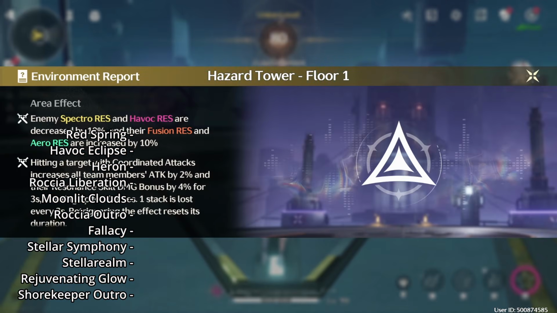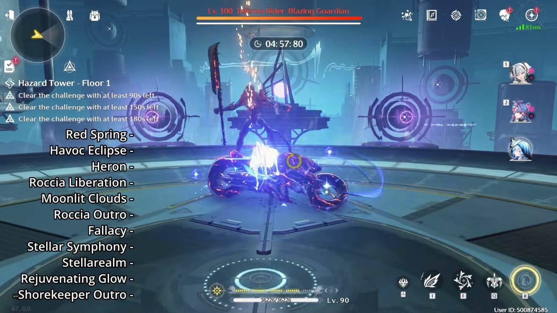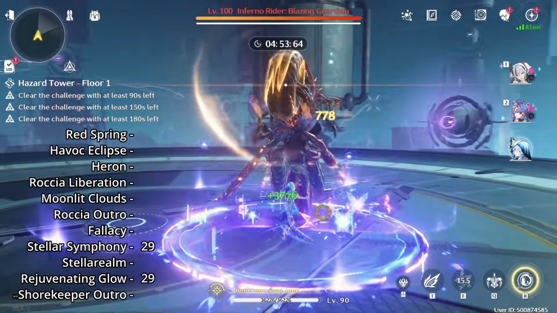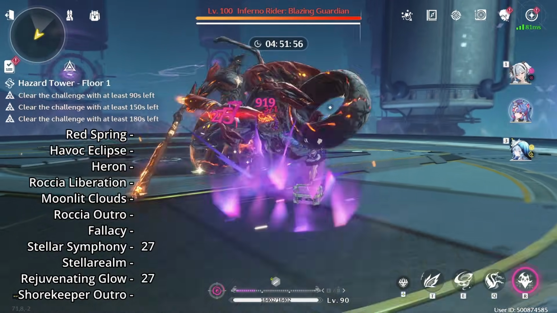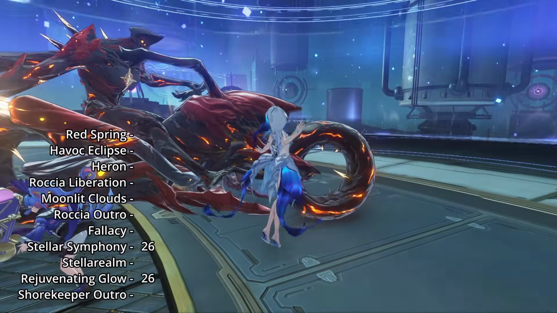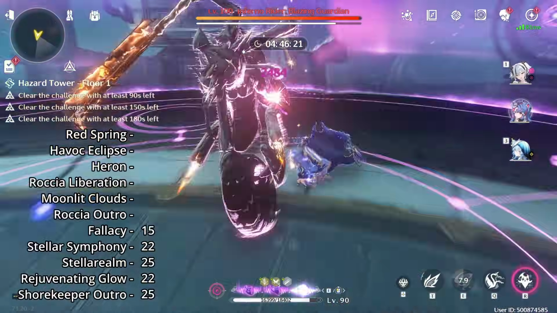On Roccia's side, Shorekeeper's rotation is a little bit different. I have to swap in Roccia to do her basic 2-3-4 to get some Forte. Her basic attack sequence 1-2-3, intro skill, basic attack 4, and liberation skill will generate 1 Forte stack each. Ideally, you want to have at least 2 Forte stacks before using Roccia's liberation skill.